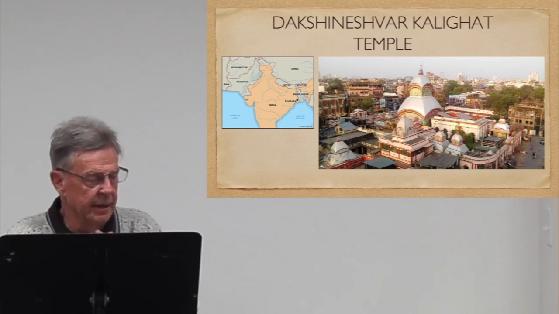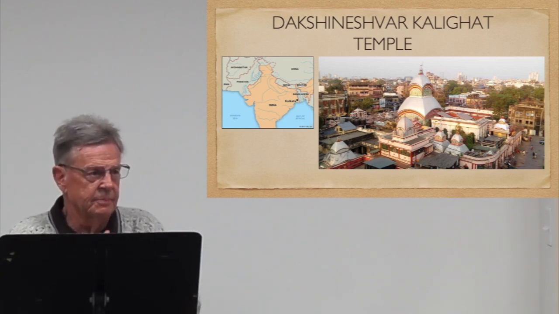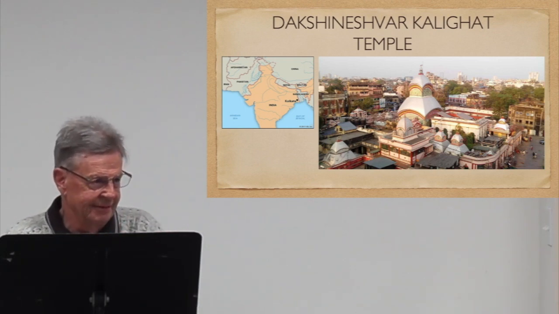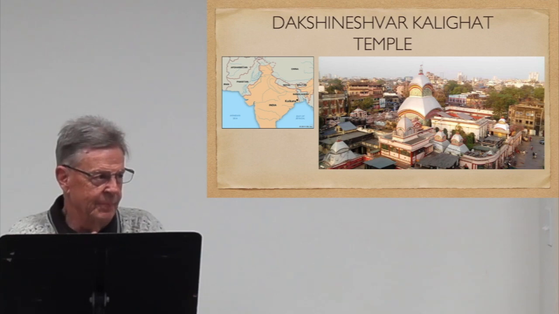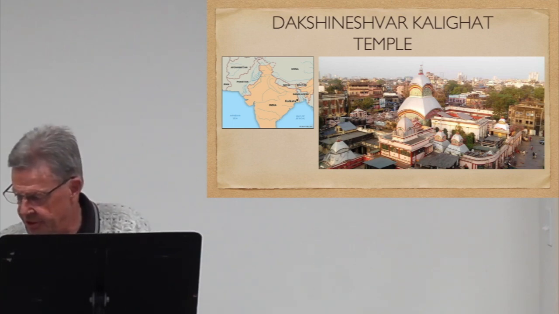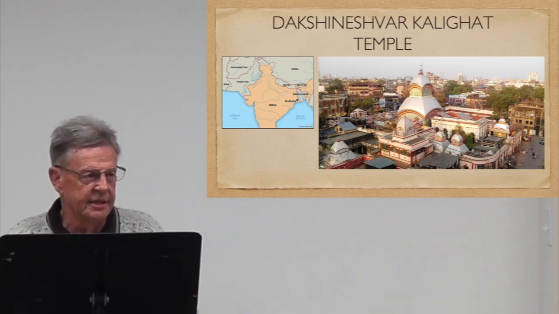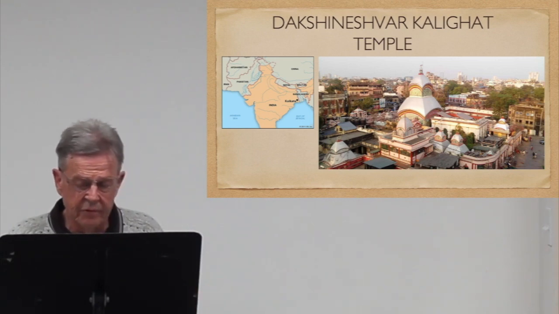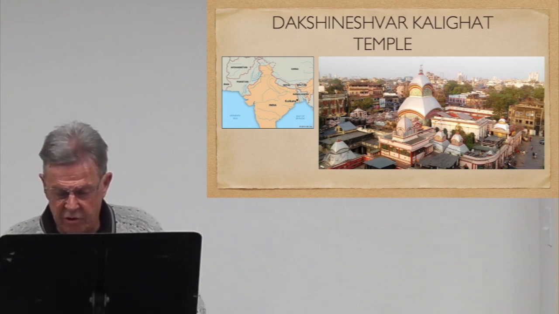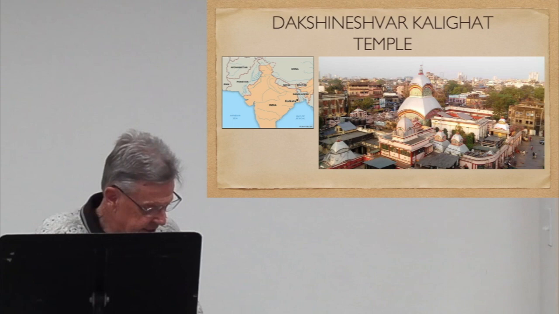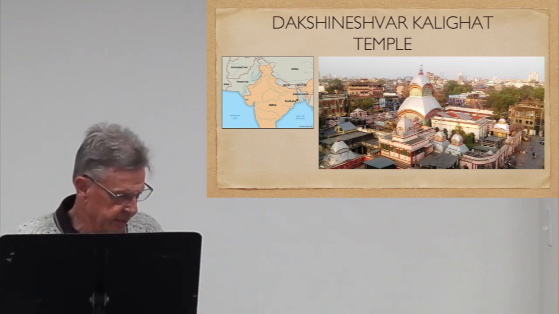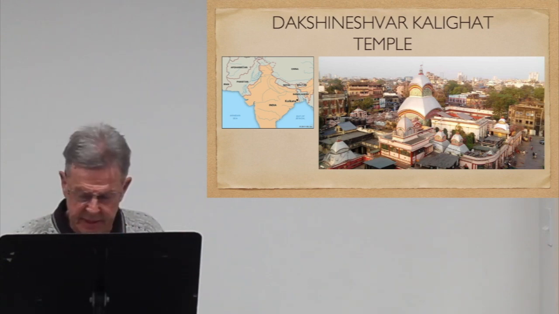Kali is one, well, it gets a little complex. Parvati is his wife, but Parvati can change into Kali, and, well, here she is. She's the goddess of destruction. Shiva is often also related to destruction. This temple was originally built in the 12th century, but it has been destroyed a couple of times and rebuilt.